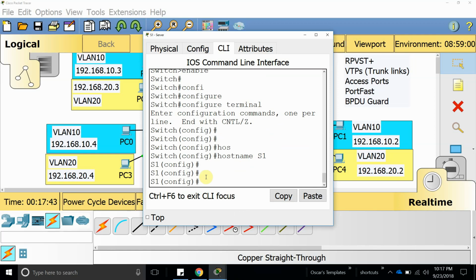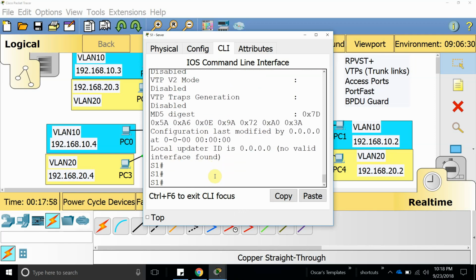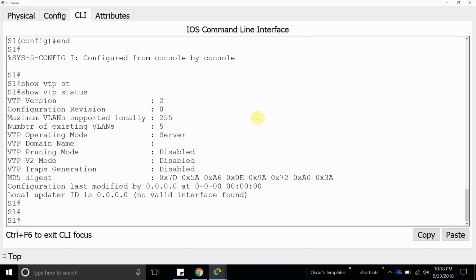For this one, I don't have to configure VTP because the switch default is a VTP server. We can take a look at that to verify. Show VTP status. Let's see what it is. And it is a server. Here it is.